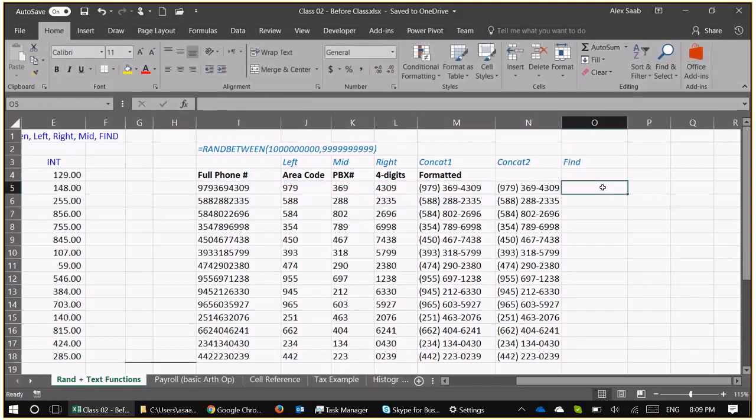So now let's say which four numbers has the number 7. We'll use the FIND function. Find text, what text? We need to find 7. You need to put that between double quotes, and within what text? Within this number. Close.